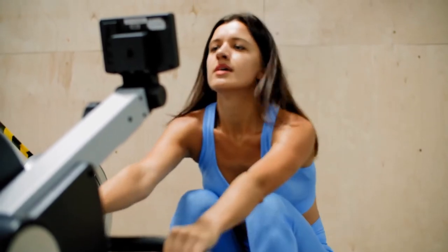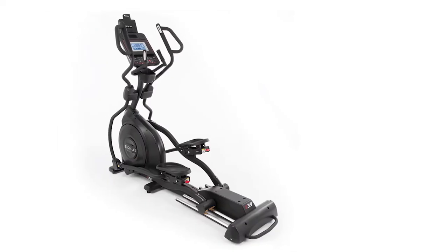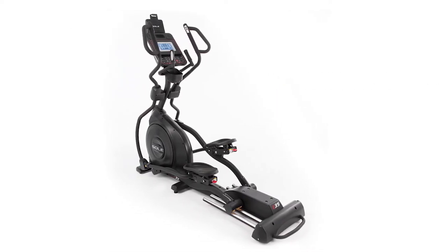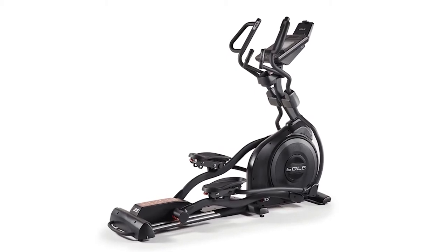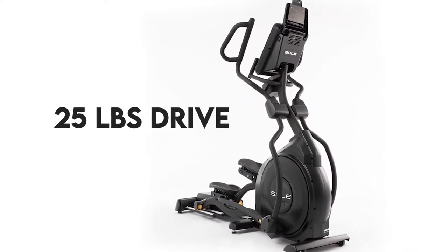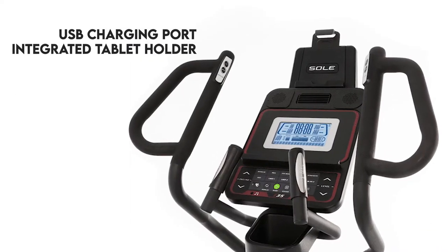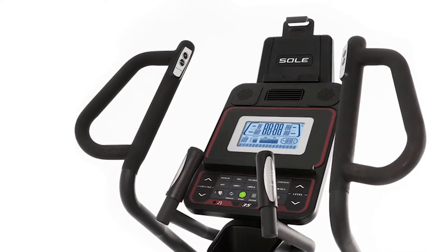Sole E35 elliptical overview. The Sole E35 is a top seller because it's integrated with the durability and mechanics to outperform other elliptical machines in its price range. It has been designed to cater to the typical trainee when it comes to body size and skill. It has quickly become a home gym favorite due to its new features like Bluetooth compatibility. The wide range of resistance comes from the 20-inch stride length and the 25-pound drive. Its other features include 20 incline levels, wireless chest strap compatibility, a USB charging port, and an integrated tablet holder. This smartly engineered and moderately priced machine from Sole Fitness has definitely caught our eyes and is guaranteed to serve your household for many years.